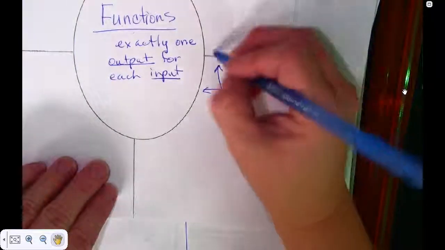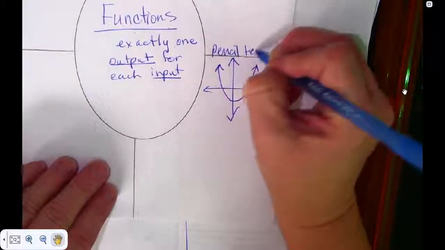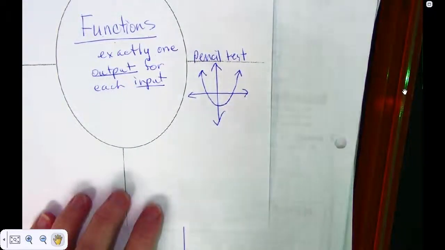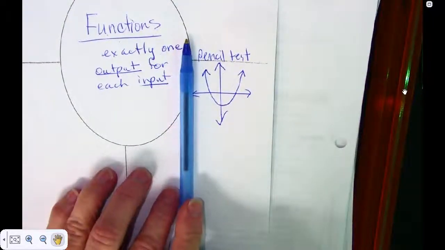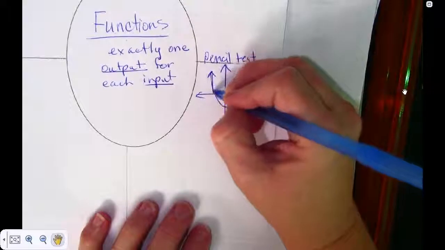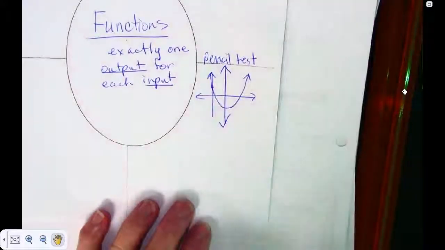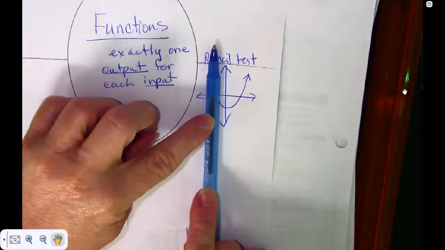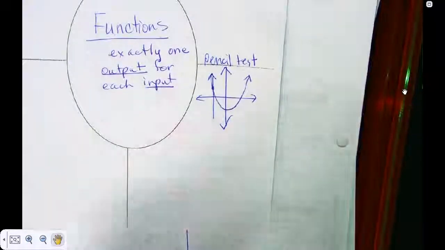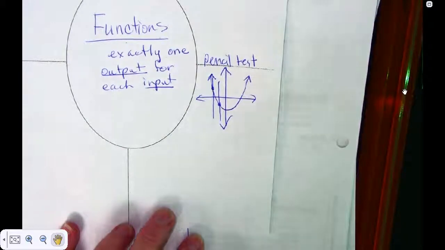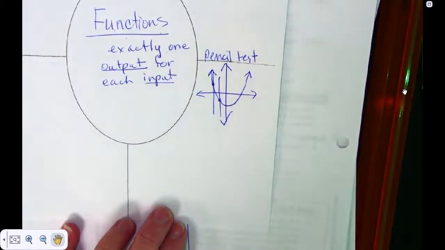You're going to use what we call the pencil test to see if this is a function. You're going to take your pencil and move it across the graph. And that's a vertical line. And when you make that vertical line, look guys, only one point on the drawing can be on that pencil at one time. Only 1 point. So if I draw a line there, look, 1 point from that parabola is on that vertical line. That's a function.